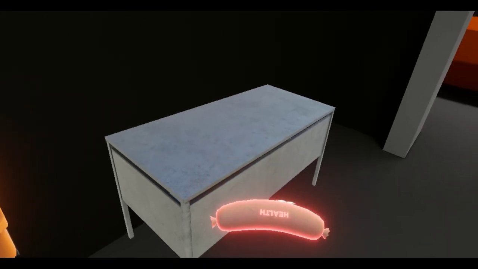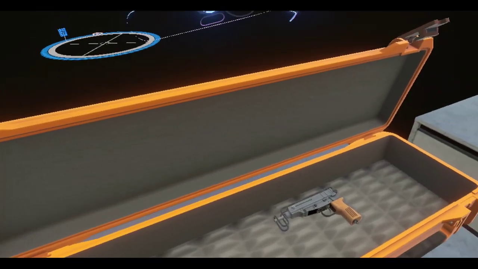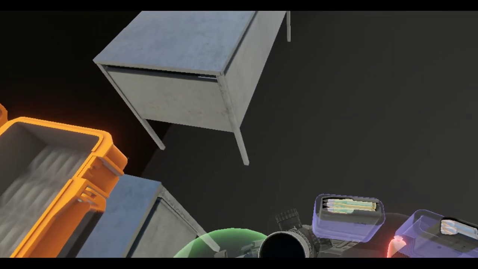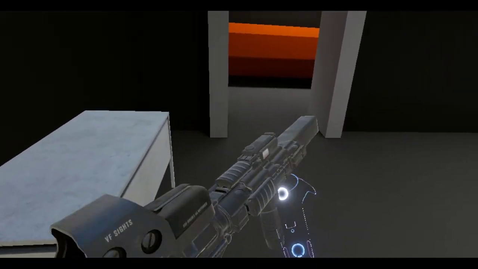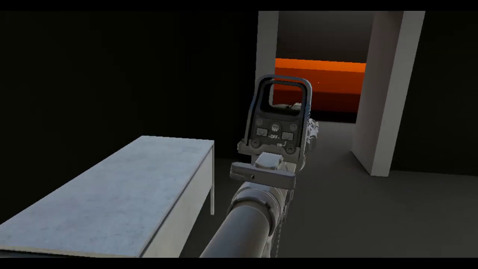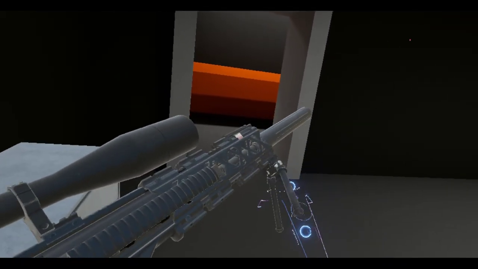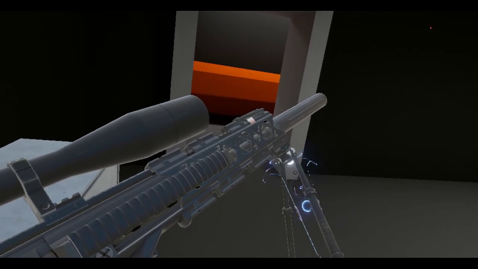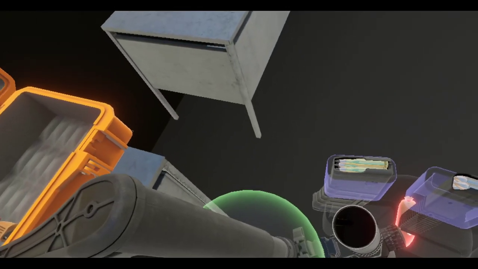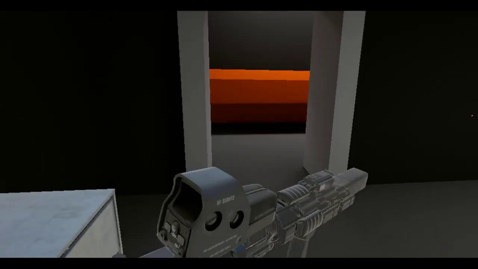Let's grab this just in case. This is health. And I actually want to see what this gave me. Ah, scorpion. Okay. All right, I'm gonna do all this stuff. Okay, just in case we need a snipe. All right, let's go. Oh no, what's going on with the performance?